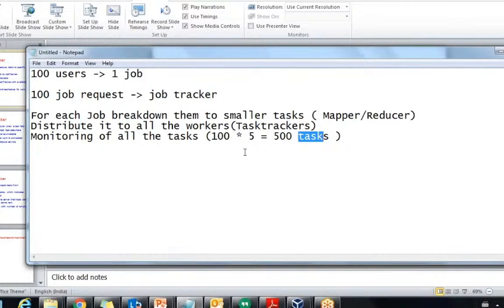So if you really look, this one particular job tracker was doing a lot of work, and if something is doing a lot of work, it means it will definitely get bottlenecked, right?